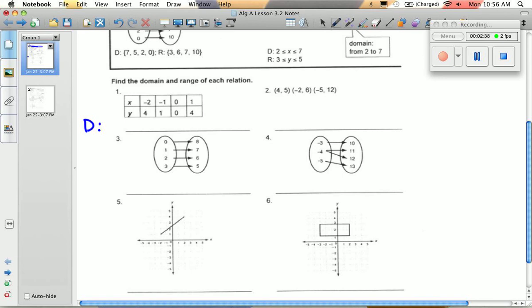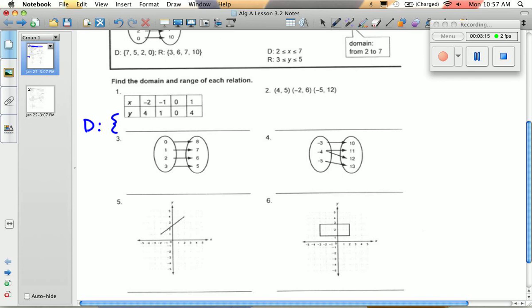So we have 4 ordered pairs, but when we write the domain and the range, we only have to list the x values or the y values, and we don't have to do any repeating. Well, let's look at all the x values. Our x values are -2, -1, 0, and 1. Are there any repeats there? No. So, okay, here you want to learn how to make those fancy brackets there. It's like a little parenthesis with a V sitting on its side with another little parenthesis below that. Yeah, it's called set notation.